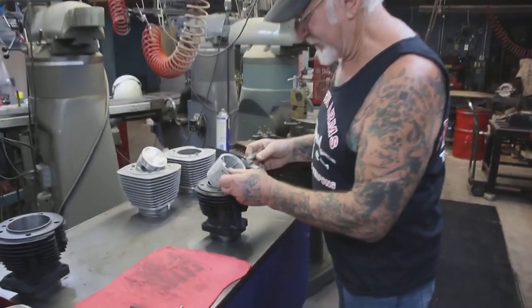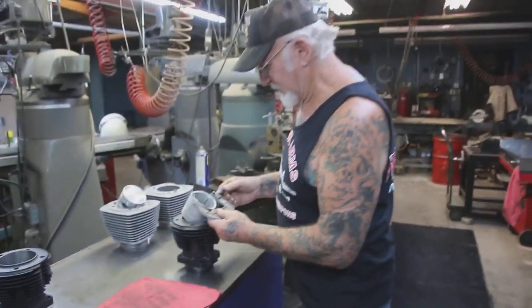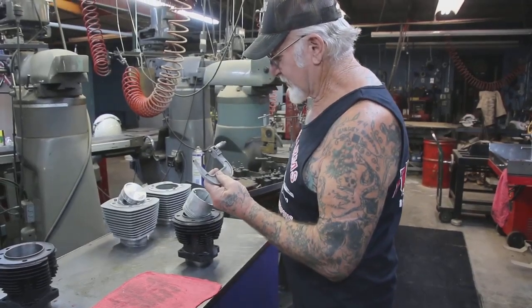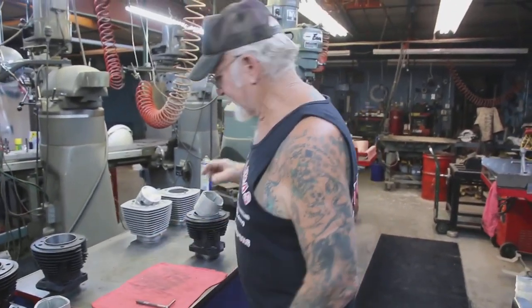It should be room temperature, because it should be around 65, 70 degrees when you measure it. And this is 3 inches, 476 thousandths. So we're going to make it 477. We've got to leave clearance.